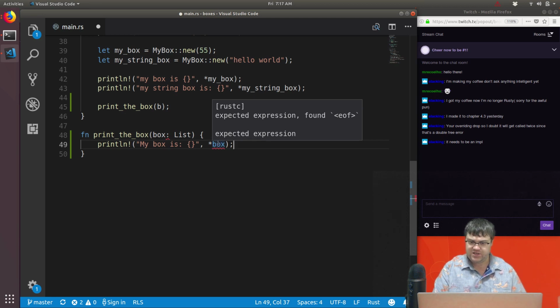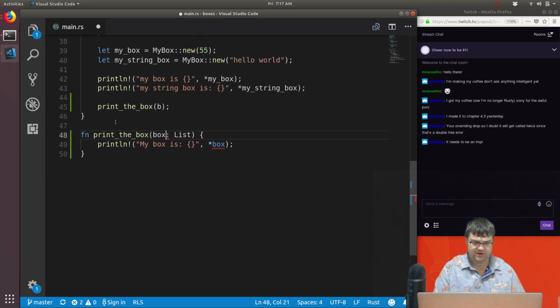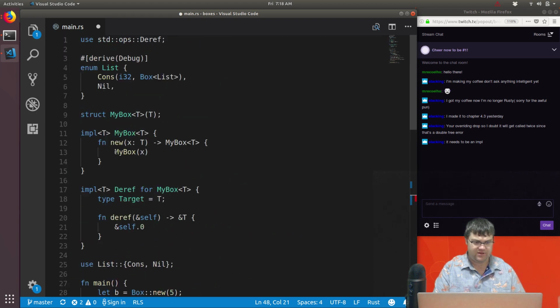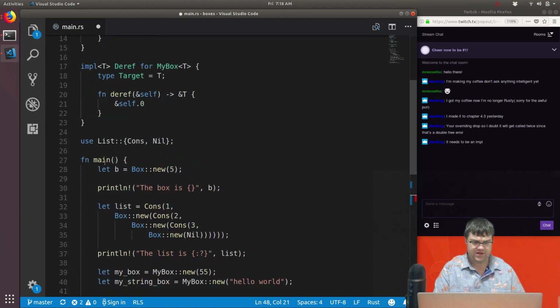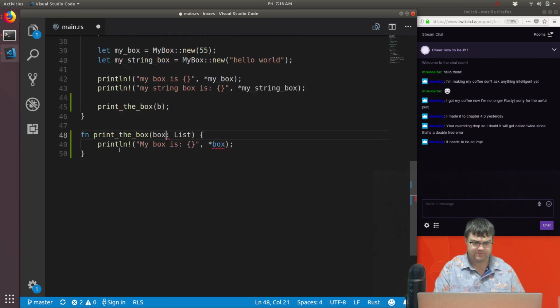Expected expression, found end of file. You're not liking this. Function print the box B here. Did we halfway through not finish something? I thought we had it working now.